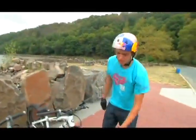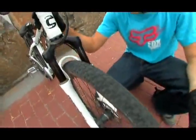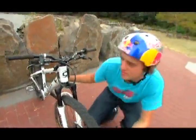That's right, and the same goes with the tires. These are high-pressured slick tires. They got enough knobs to do the job. They keep you rolling fast.